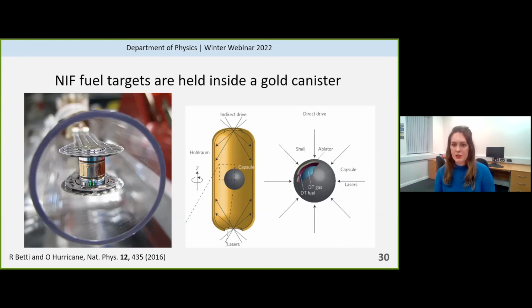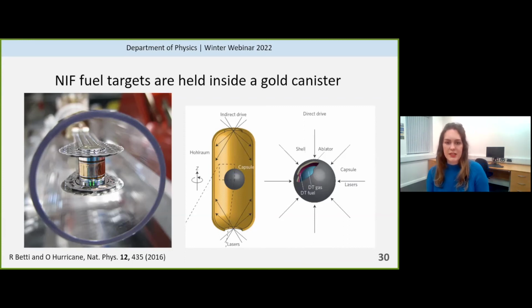So what you can instead do is cheat slightly and fire the lasers at this hohlraum instead. Once you've fired it at your gold material, it will essentially produce a bath of X-rays. So your fuel capsule, instead of being hit by the lasers directly, will be hit by a lot more X-rays that are being produced from our lasers interacting with our gold capsule. And that can help produce a more efficient, more spherical compression.